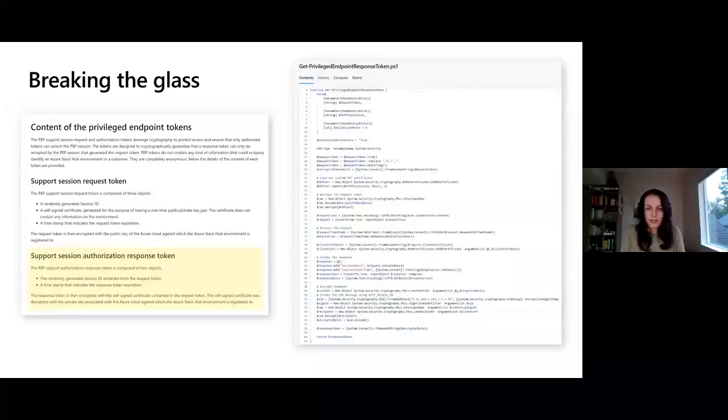Now, to save us some time, I have already pre-created the response token generation script. There's actually nothing particularly difficult about figuring out how it works because we have most of the details in our public documentation. And worst case, there's no limit on retries. So even if I didn't quite know the exact response token format, I could just try variations until it works.